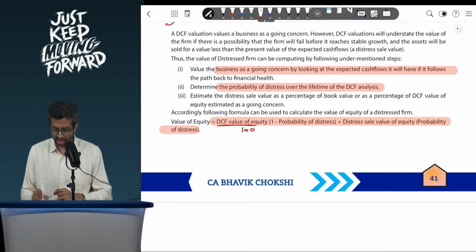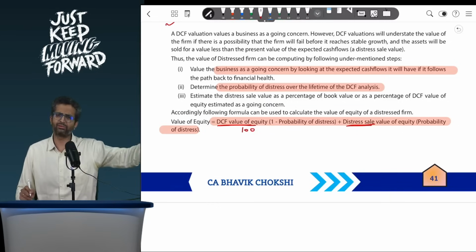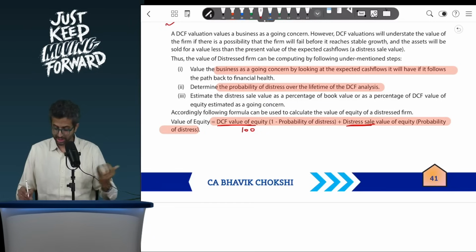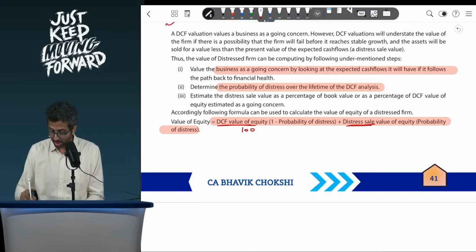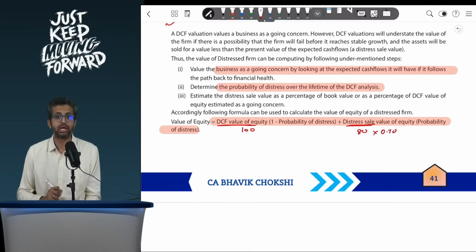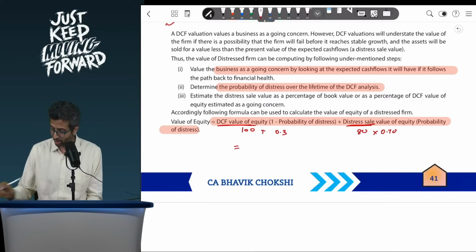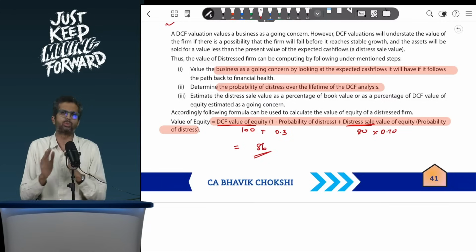Let us say the DCF value is 100, found like you have done in security valuation or business valuation. And then the distress value: if I were to sell the asset on a fire sale, a distress sale today, how much will I get? Probably 80 rupees. What is the probability of distress? Well, things are going really bad. There's possibly a 70% chance that they will default, which means there's a 30% chance, 1 minus 0.7, that they will not default. And hence, if I take the weighted average, this is 30 and, let us say, 56. As a result, this will be, let us say, 86 on an average. This is how you will calculate.